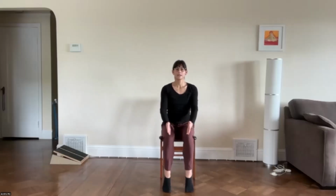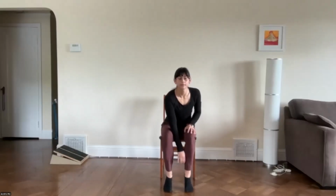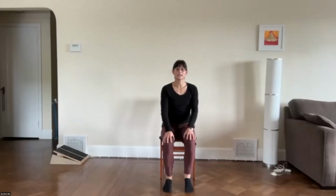Noticing where your ankle moves. So sometimes a lot of weight shifts out to the side and the ankles sort of pop out to the side as I'm demonstrating here. We want to avoid that. We want to try and make the heels lift in a way that's not going out to the side, but directly forward, almost as if you were holding a ball between the ankles. So something was between your ankles and you don't want to drop it. And you could have that idea with just one heel lifting or that idea with both heels lifting. There's still this sense of magnetism between the ankles.